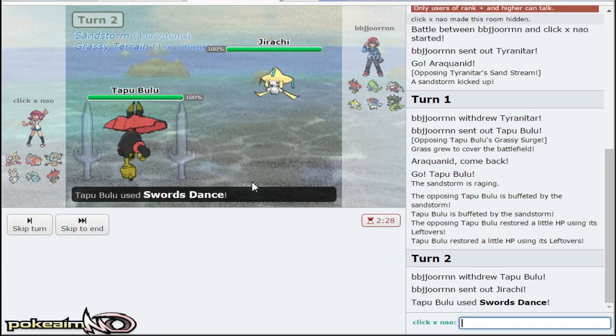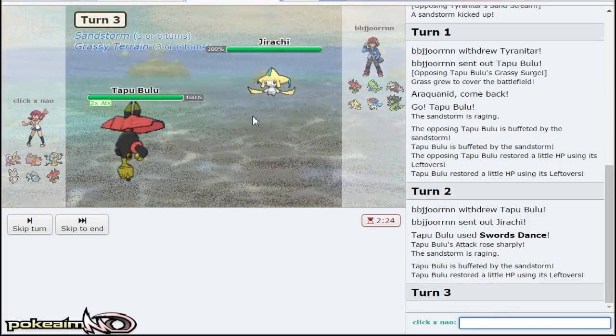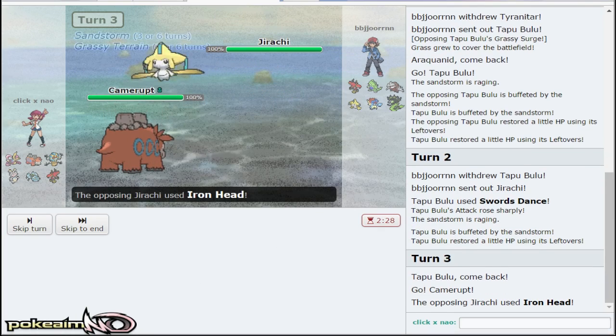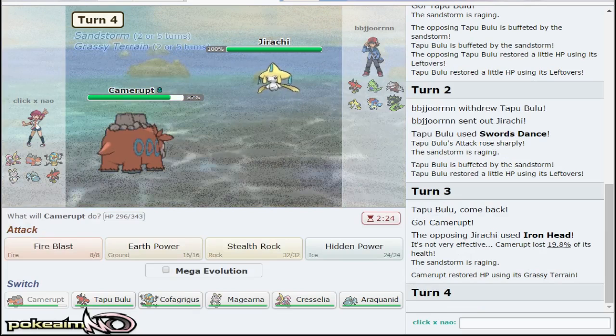SDing is a safe play because if he does go Jirachi, I get in my Camerupt and I click Earth Power versus his team. Grassy Terrain doesn't affect Earth Power, if I'm not mistaken, only Earthquake. Yeah, and he would go for that. I'll have to look this up. I know Grassy Terrain doesn't affect Thousand Arrows. I'm pretty sure it affects, does it affect Land's Wrath or something like that? Let's see what it affects.